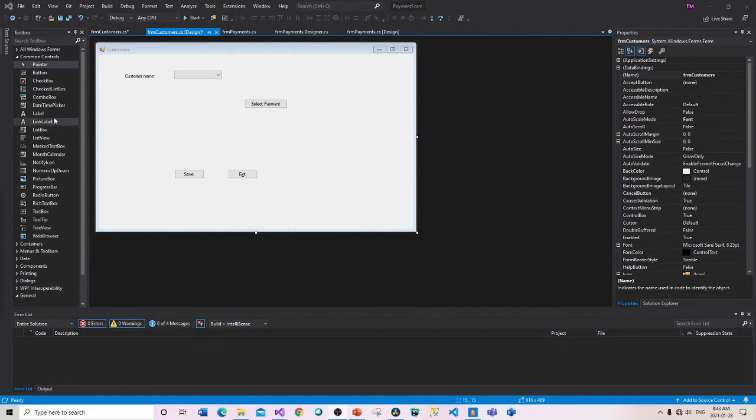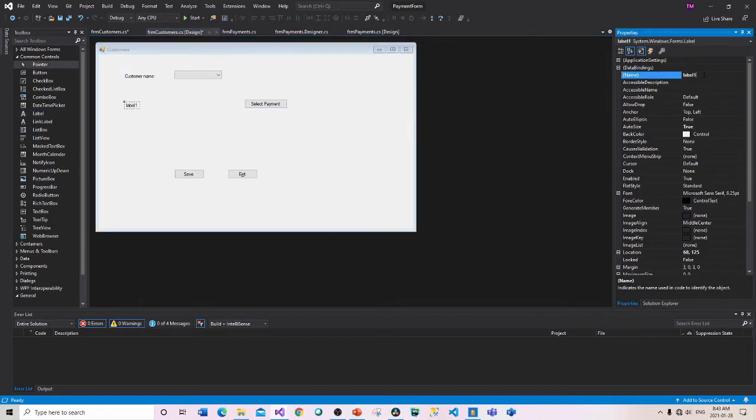Now I need to put a label here, but this is a special kind of a label, okay? And so let me go just put the information. So this will be LBL and it will be payment. Okay.